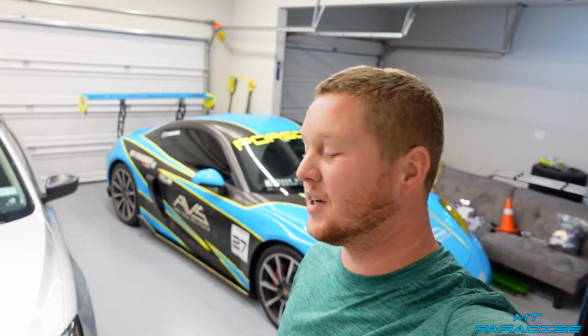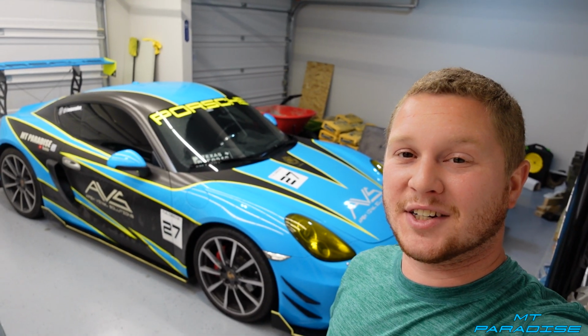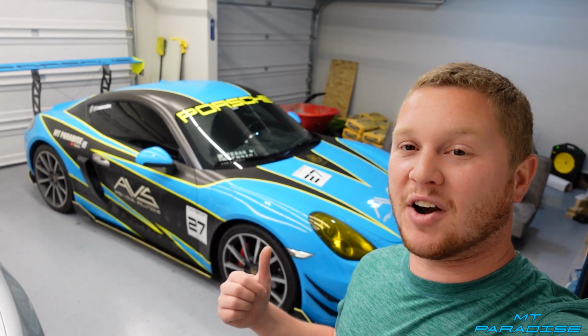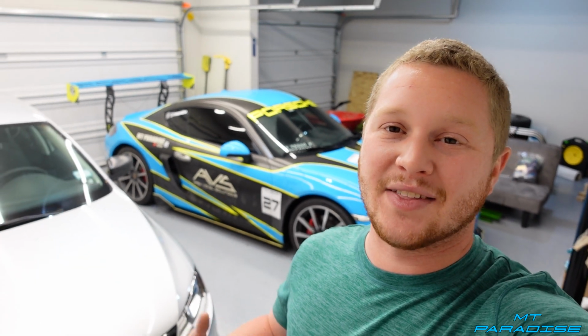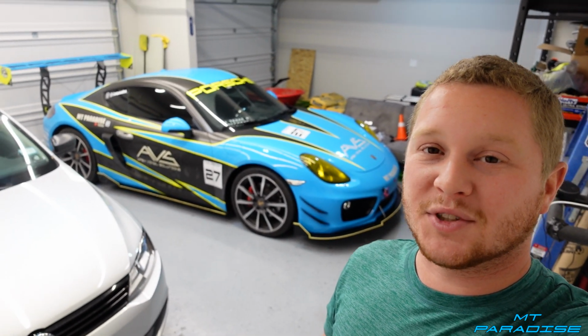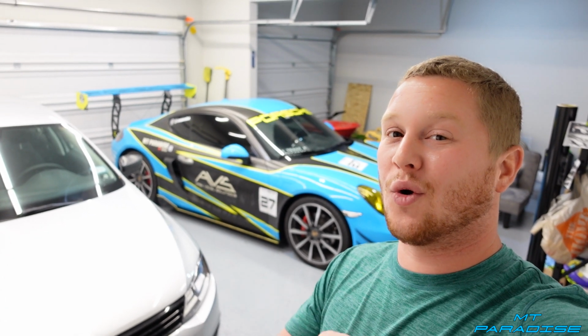Just keep that in mind whenever you're accelerating. So let's say if I do launch control, that's definitely going to put a lot of force on those back tires, causing them to wear down a little bit quickly. But when it comes to maintenance, especially the oil changes, it is actually super cheap and very affordable to run this car, especially when you look at the overall cost and the name of it. But when it comes to stuff like modifications, for example, that's a totally different story.